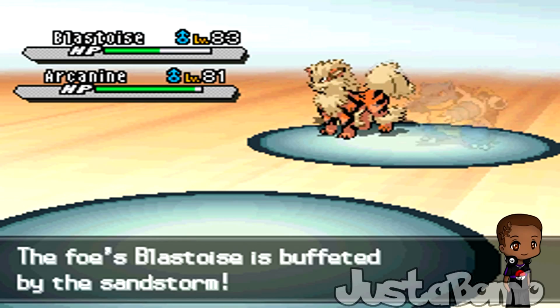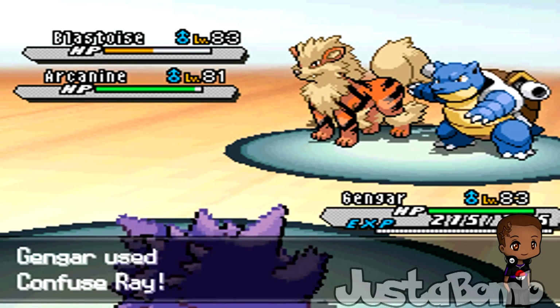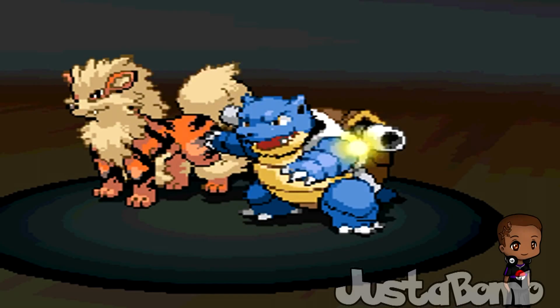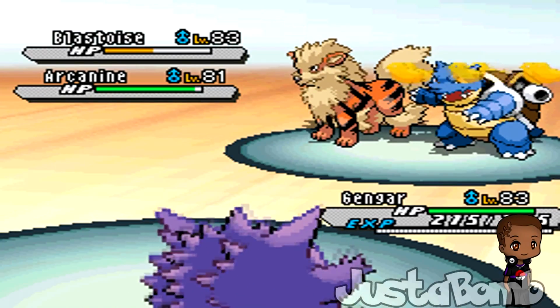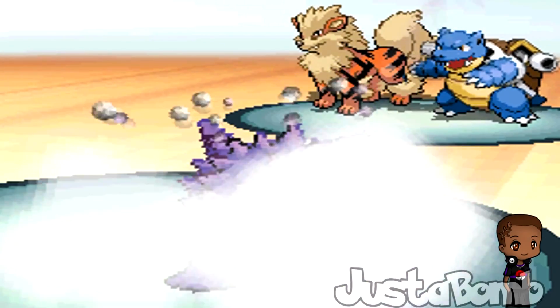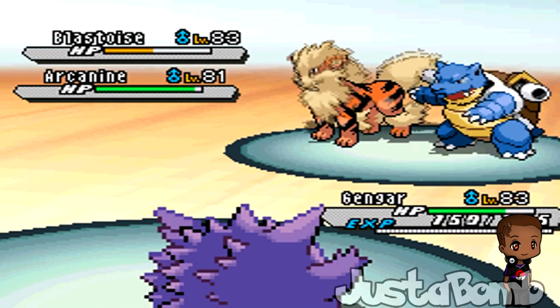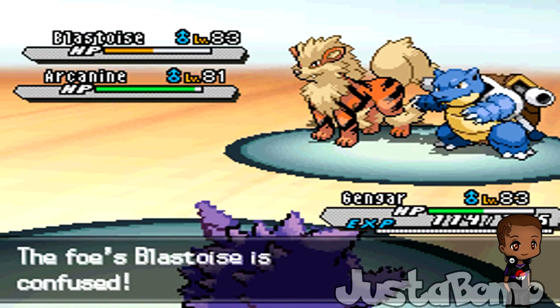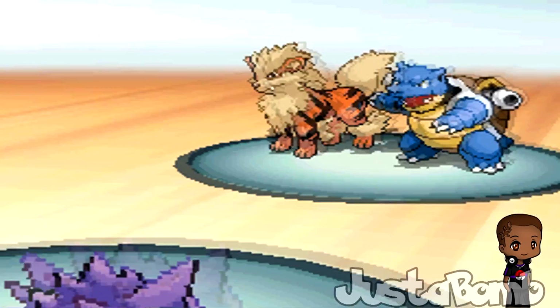Looks like Blue and Red have this game right in the bag. Looks like Silver sends out his Gengar, goes for the Confuse Ray. Confuses the Blastoise, however, that leaves Arcanine to go for the Iron Tail and does a decent amount of damage to the Gengar.